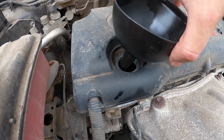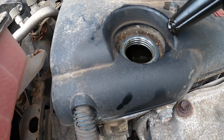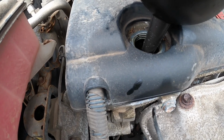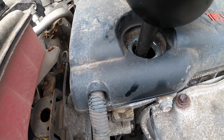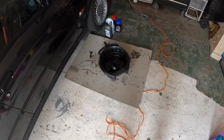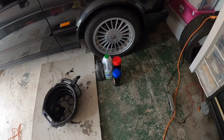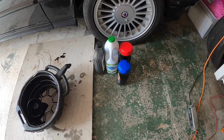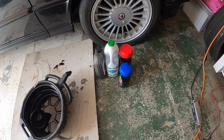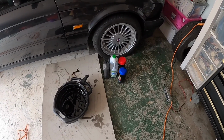Now to get the new oil in, there is a cover immediately underneath the filler cap, or the filler neck, so I'm just going to use a funnel, so hopefully avoid getting the new oil all over the place. Okay guys, so that's pretty much it. Top tip: keep hold of containers, otherwise you'll be an idiot like me and end up having to scrabble around in the recycling bin for something to put your waste oil in. Obviously please dispose of your waste oil responsibly.